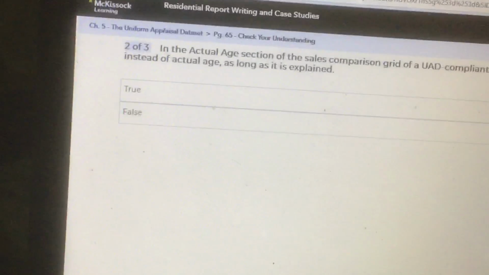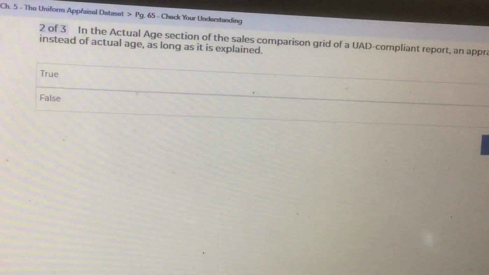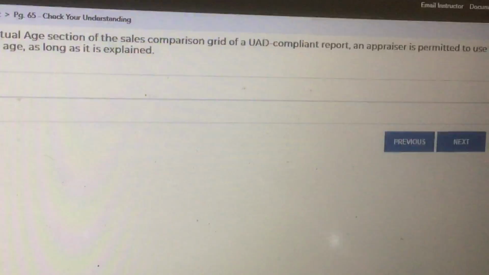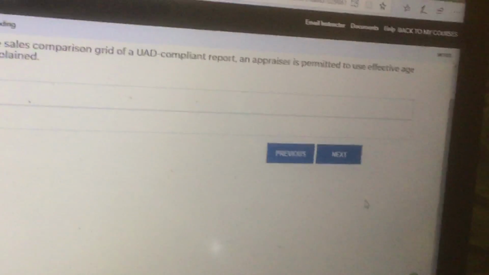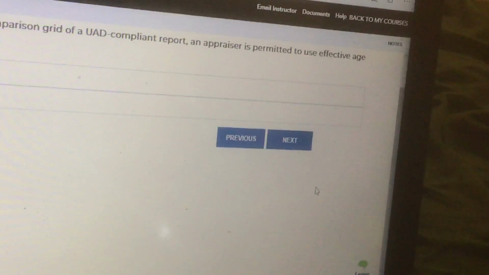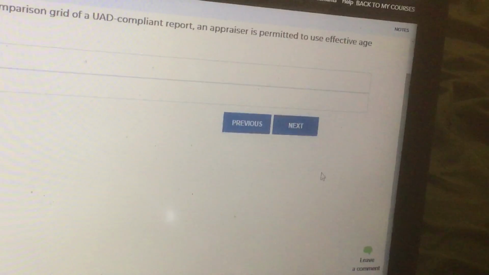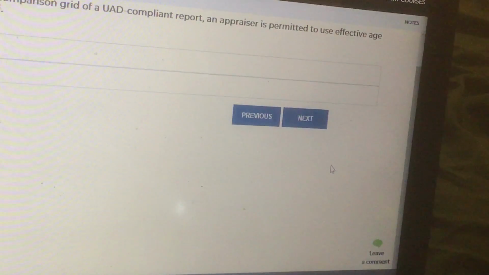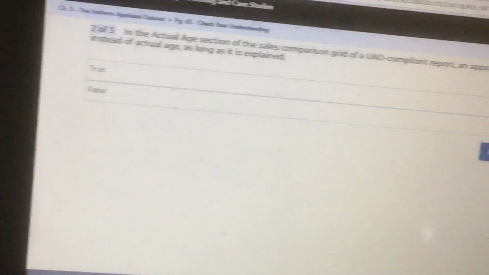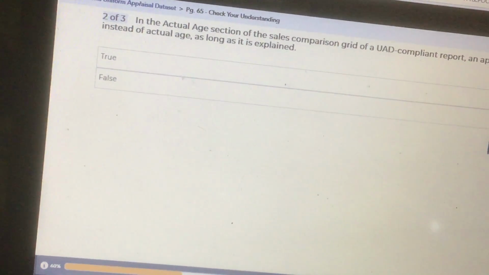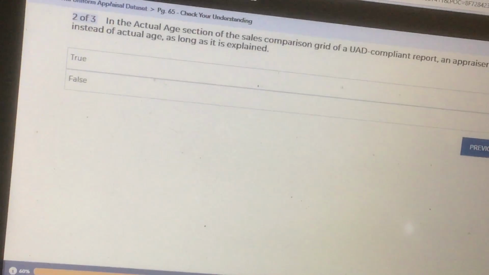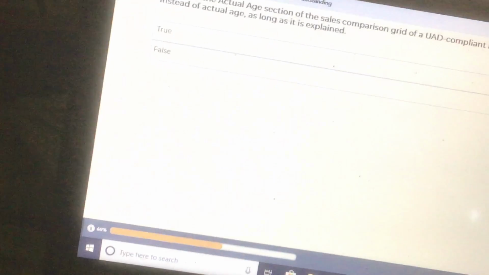Number 2. In the actual age section of the sales comparison grid of a UAD compliant report, an appraiser is permitted to use effective age instead of actual age as long as it is explained, true or false. I'm going to go with false.